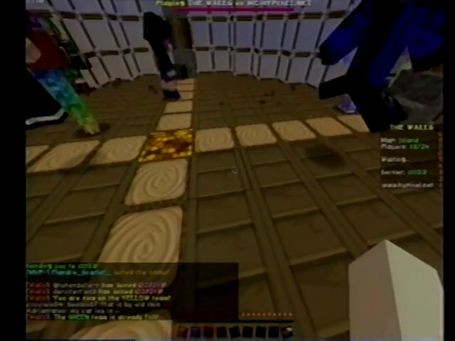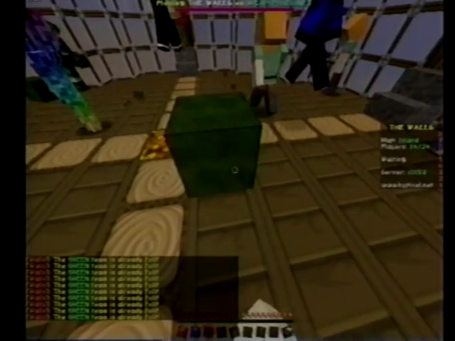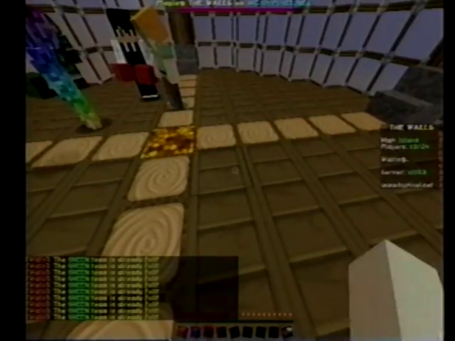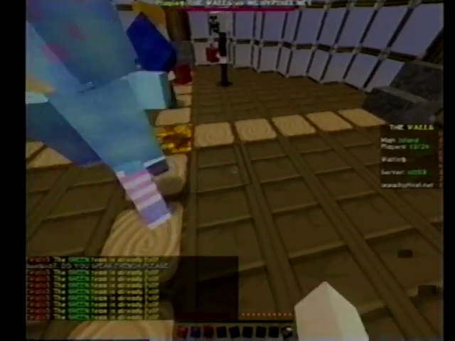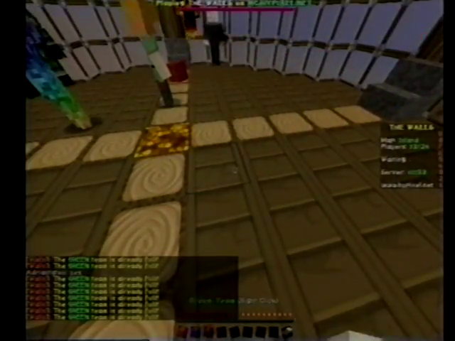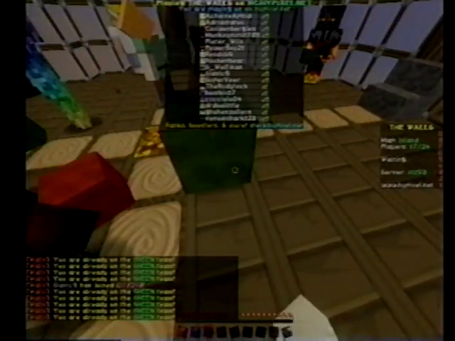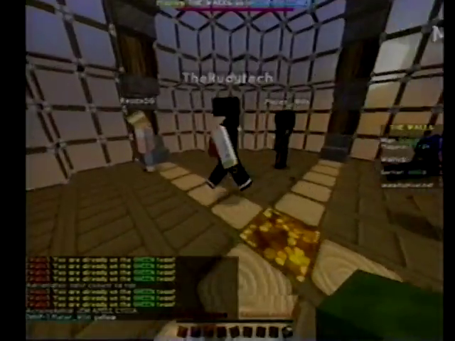No, not yellow. Green. Green team's already full. Let's try again. Yay, I'm on the green team. Okay, let's have a look at our competitors here.